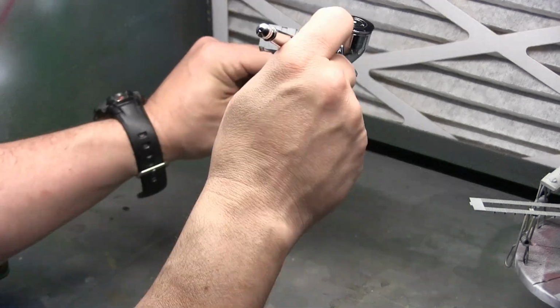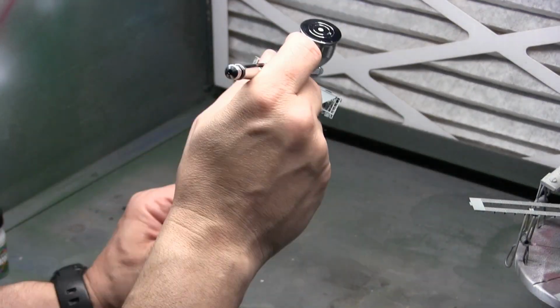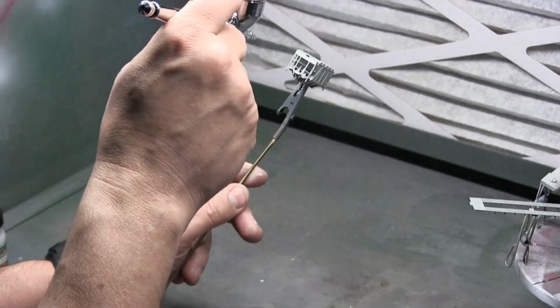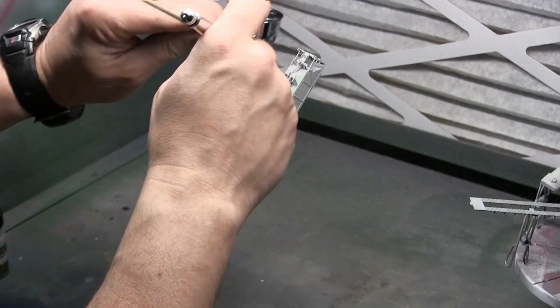Okay, so after letting the primer set overnight, we're going to get back in the spray booth and we're going to spray our SP Light Gray from Model Flex, and yeah, it comes out really nice. You can see all the nice details that pop out.